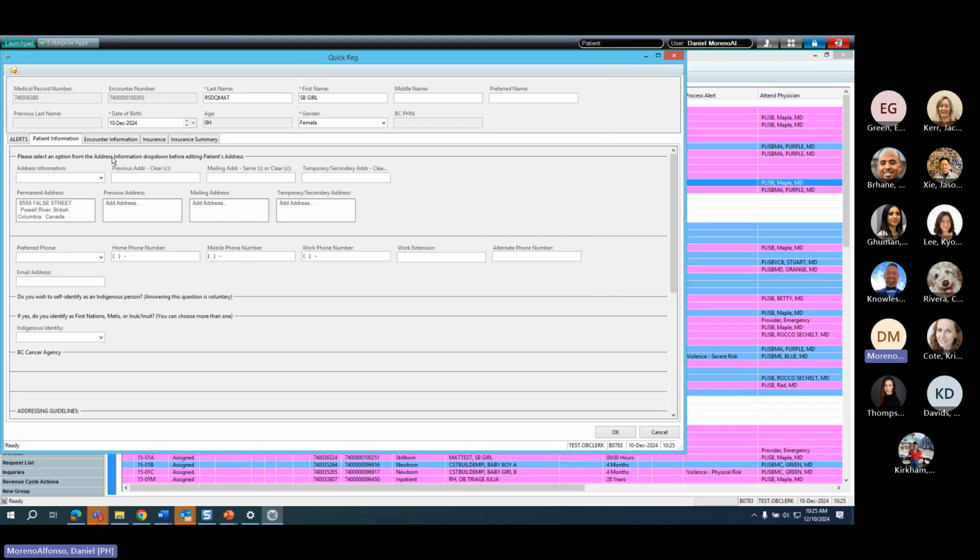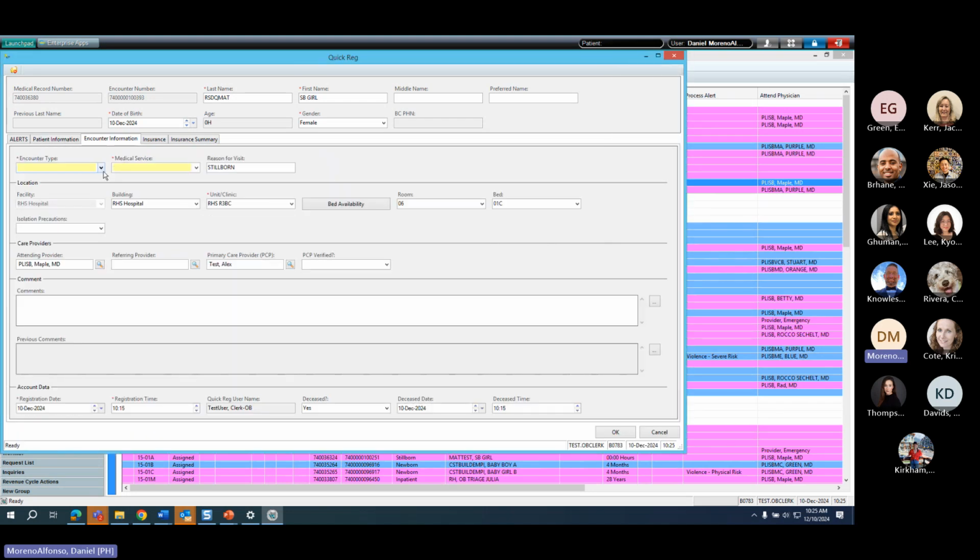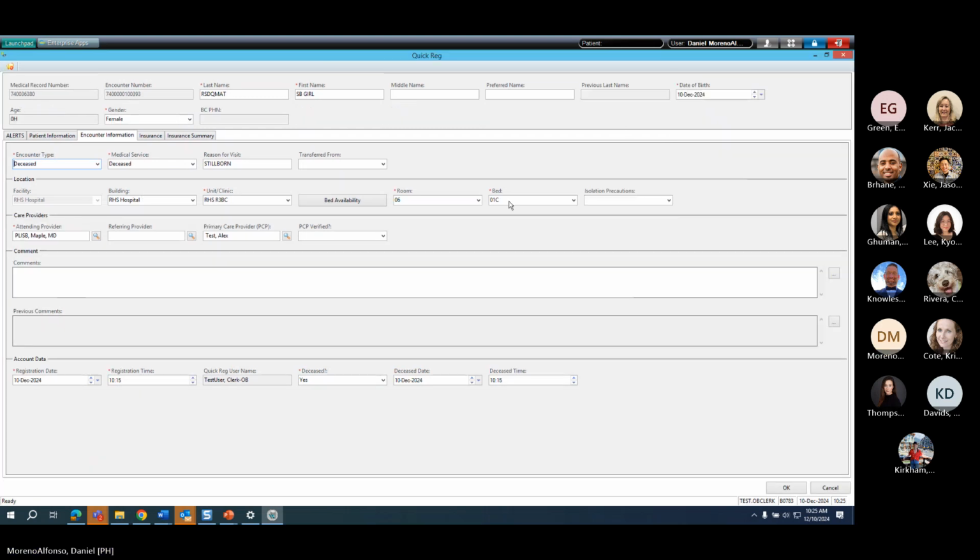So in this quick registration, I would select an encounter type as a disease. It provides the medical service as a disease by default, and it's also asking me for the insurance.